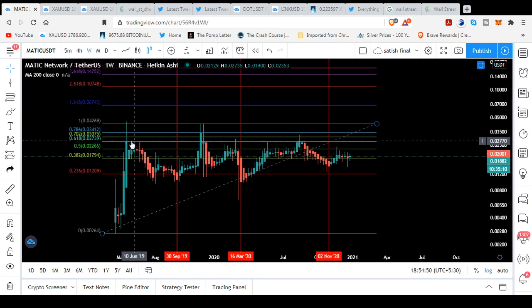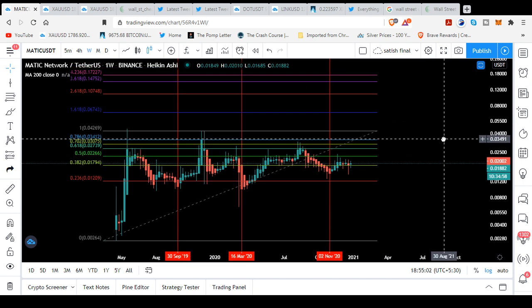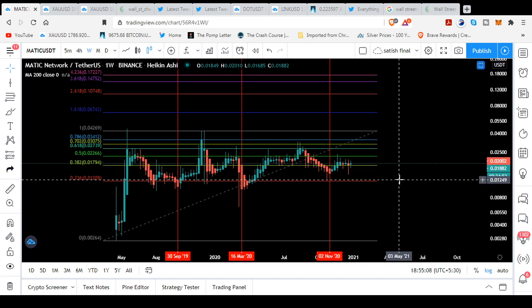0.618 here acts as a resistance. Here also you can see the close, and here also, the daily close below this 0.618, it acts as a support, and 0.702 is very well respected. These are the different kinds of Fibonacci supports and levels which we observe. Now I will show you what I have compared with the other wave 1 and 2, so that we can have a glance at it, and then we will discuss what is going to happen.